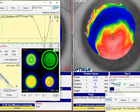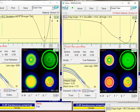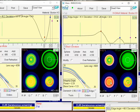And if I look at this design and compare it to the two in your newest lens, you have quite a bit of central clearance here, and you come down and you've got a little bit smaller area of touch. And if you look at the back surface of that lens, you've got a lot more ups and downs as you approach this limbal area of the cornea.